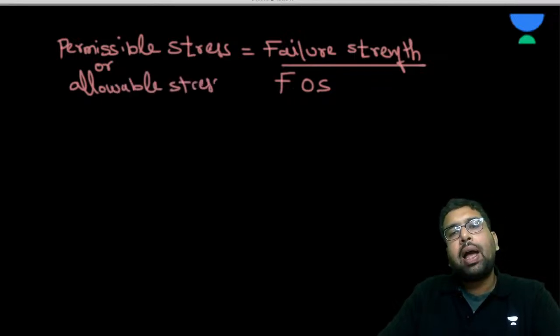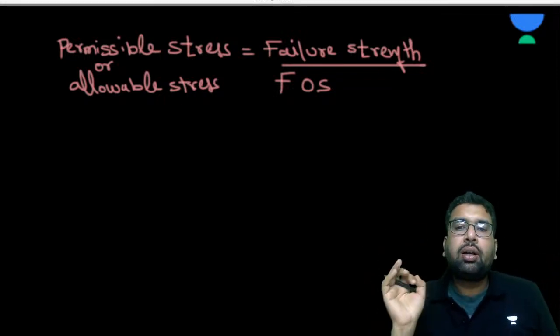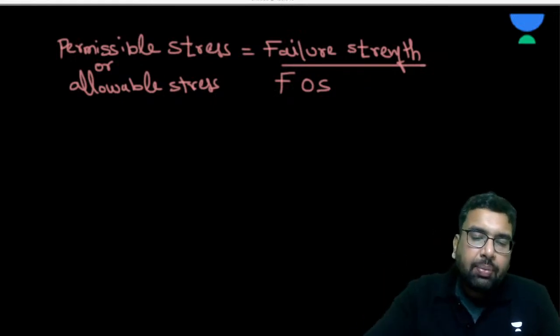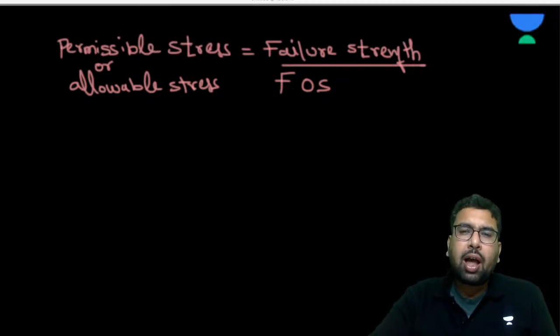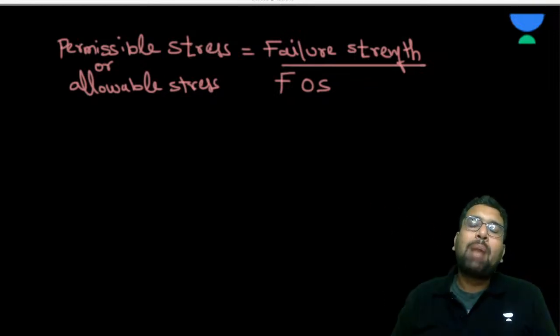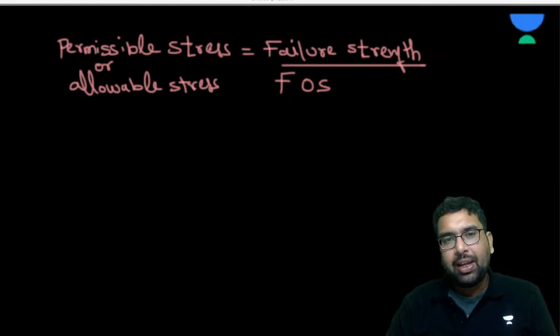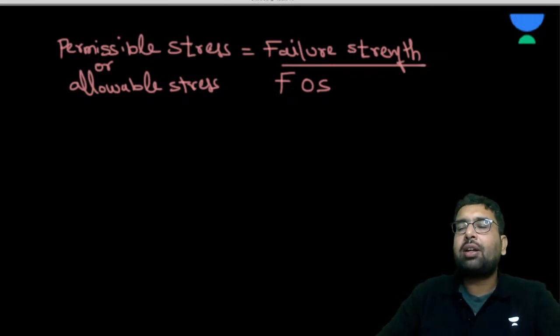As the name suggests, allowable stress. If you buy any standard engineering component in this world, you will see that it is written that this component may bear this much load. You travel by railway, purchase a car or a bike, and a maximum load is specified. Even weighing machines have their maximum capacity mentioned. So permissible stress, allowable stress, and what is FOS? It is actually the factor of safety.